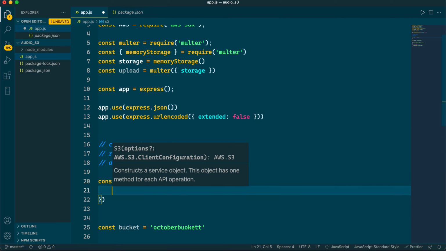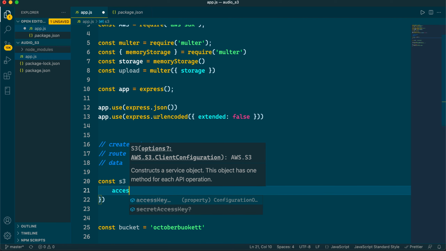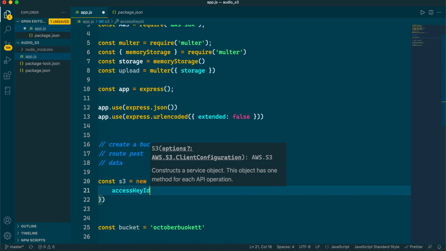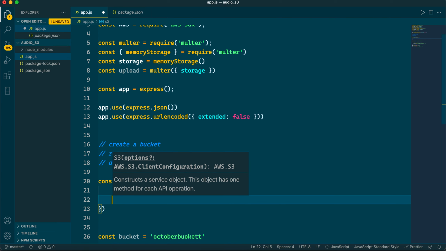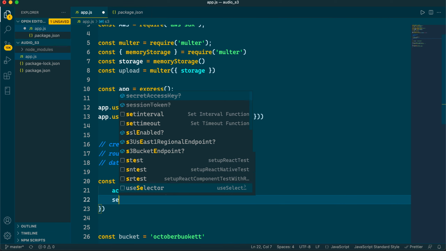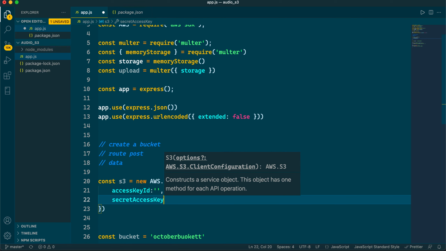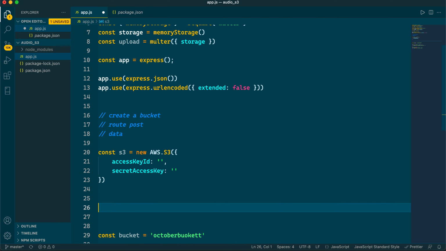Then I'm just going to have accessKeyId, let's just do blank for now, I'll grab it from my AWS account, and then secretAccessKey, blank again. And then after that, let me create a function to upload the file.